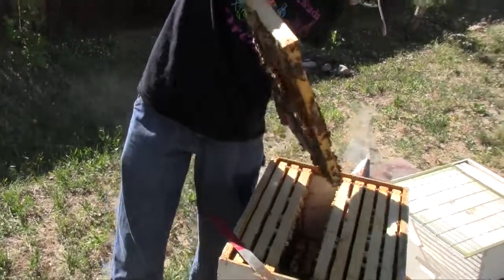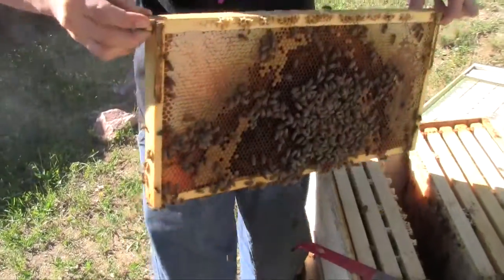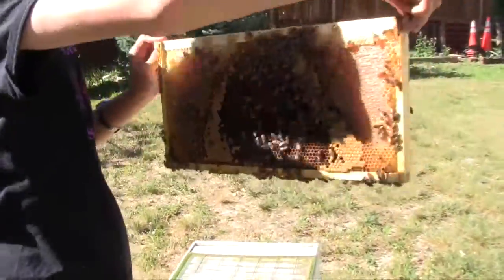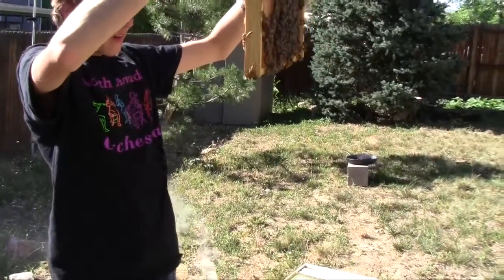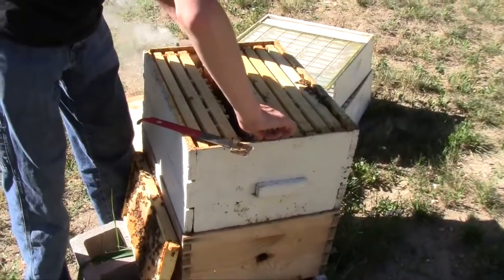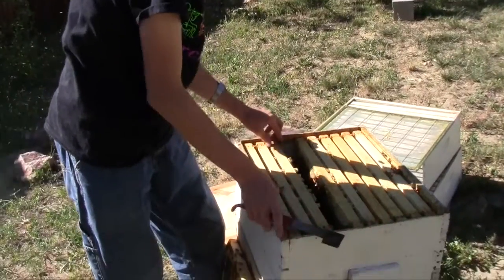Okay. More brood that's being backfilled with honey. This is old brood that's hatching out. And the same on this side. So that's just older brood. Around the edges you can tell, yeah, it's old brood. It's ready to hatch, in other words. If you hear me say old brood, that's what I mean. It's ready to hatch brood.